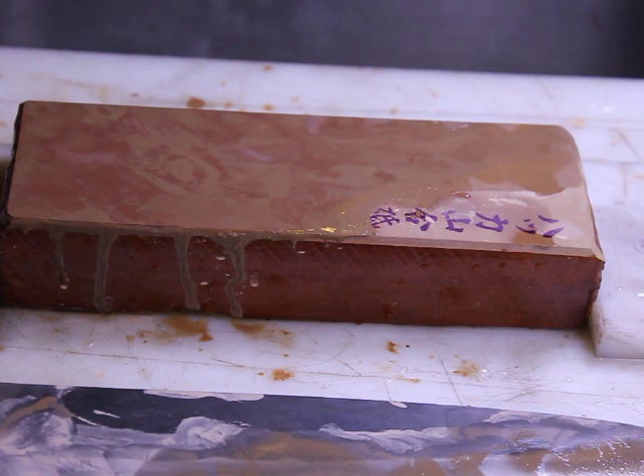It did show a contrast, however the jump from the coarser synthetic finish to the natural stone finish was too great. So you did see some coarser scratches coming through in that finish if you look at that video carefully. Those scratches need to be taken care of with a coarser stone, and in fact that's what I've done — going back as far as a 400 grit stone and then working my way back up to a 2000 grit stone and then switching back to the Hakka Tomai.